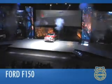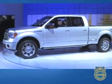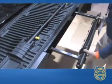Redesigning the truck that's been the best seller for the last 31 years is a tricky job. Ford addressed the task by tapping into technologies from its more than full-size Super Duty line of pickups. The 2009 Ford F-150 borrows the integrated trailer brake system and rear tailgate mounted step previously seen on the Super Duty.